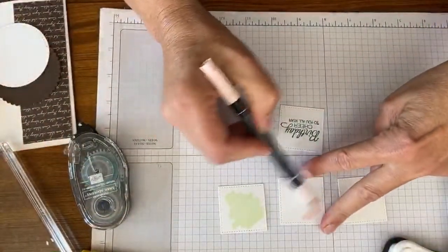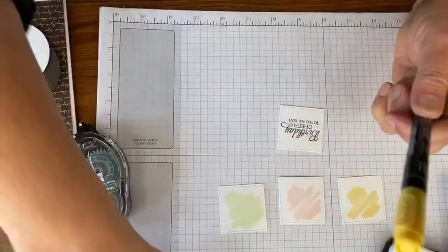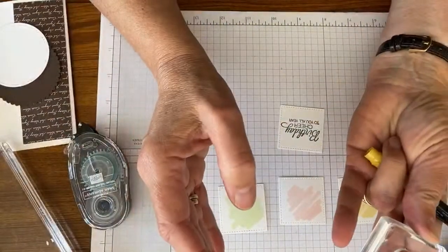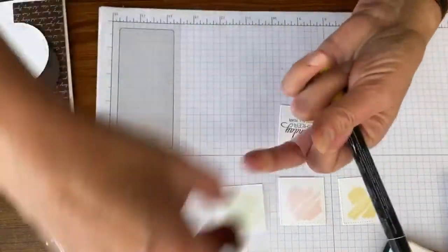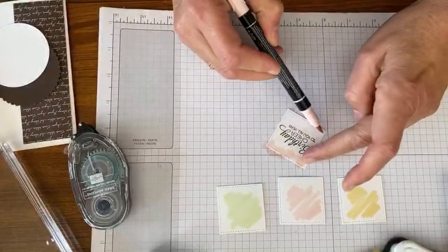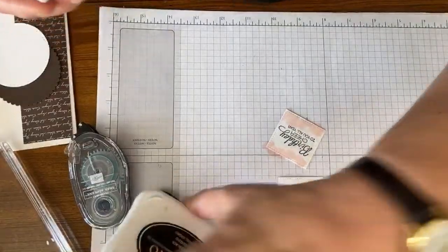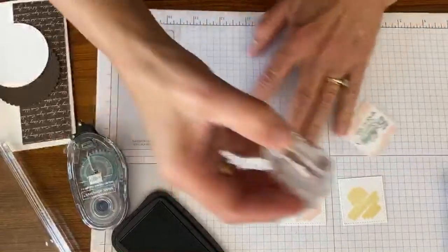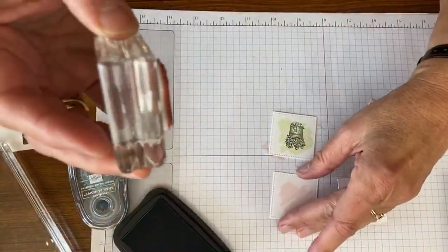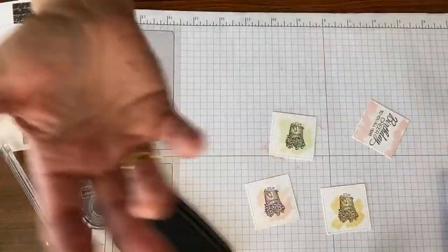I love doing this and I realize I haven't done this for a while — I'm just making cool backgrounds out of my markers. I'm going to pick light colors so that it's easy to see the stamped image. I could use bold colors if the image were bulkier, but because I chose to use this, I'll just make sure it's light colors. On this one, since it doesn't have any color on it, I'm going to just add some color at the top and bottom. Now I'm going to stamp on these. How cute is this? You could do this on a large scale with stamps too. Each of these is colored a little bit differently — you can't do them alike. That's why it's kind of this fun, random look.